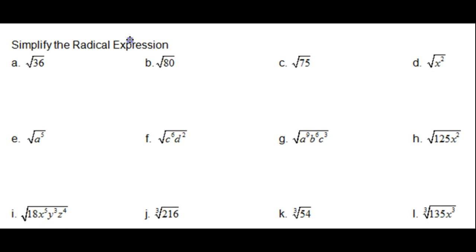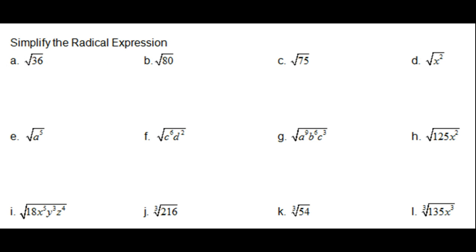So I'm gonna look at some examples here. The first one, square root of 36, we can plug that into the calculator. And one thing that I want you guys to do is actually plug it into the calculator. If it comes out to a single number, like for instance this is 6, then you're good to go, you're done. You don't have to do anything else, go on to the next one, right? But if you plug into the calculator and square root of 80 is not perfect, as in it's not a whole number, then you got to break it down. So this is how we're going to break this down.